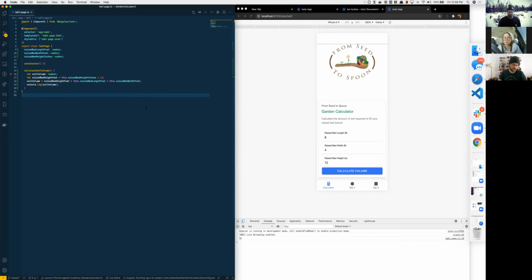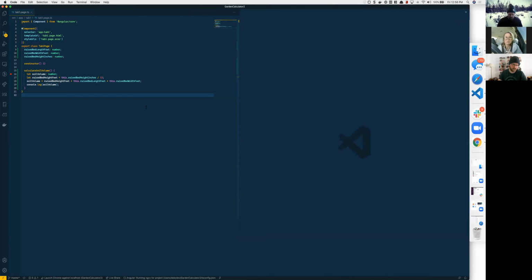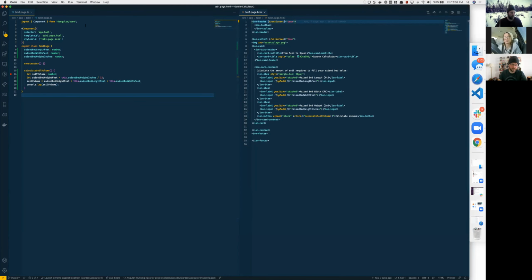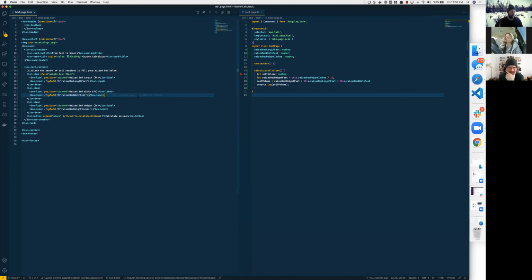So now what we need to do is we need to display the calculated result somewhere. So I'm going to go full screen on the code again. I hope this doesn't bug y'all, me switching around so much. It's just kind of second nature. And I do have an OCD thing where the TypeScript has to be on the right side and the HTML has to be on the left. I cannot operate any other way.